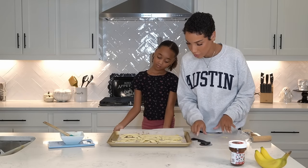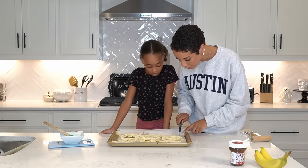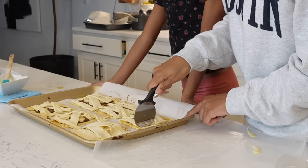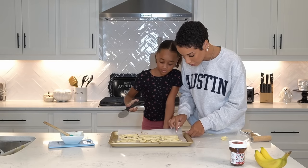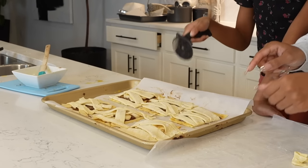You're supposed to go in and trim off all these extras. So basically you're lining up the cutter with the edge of this, you see how I'm lining it up? And then I'm gonna cut just the extra tails off. And we don't need that. So do it very carefully and slowly and look where you're cutting. There you go. Now take those edges off.